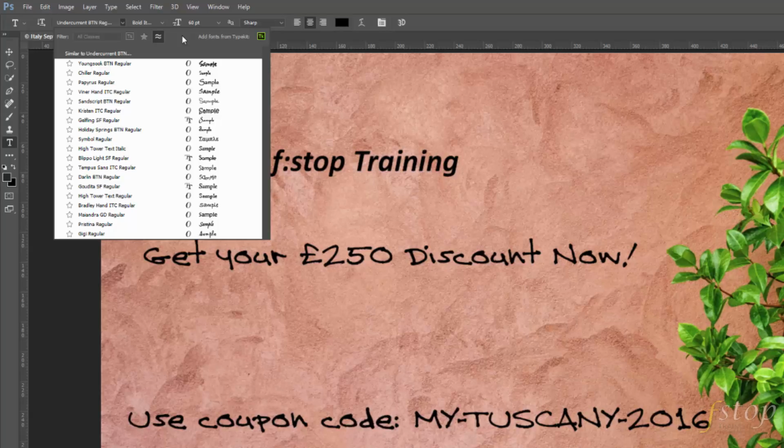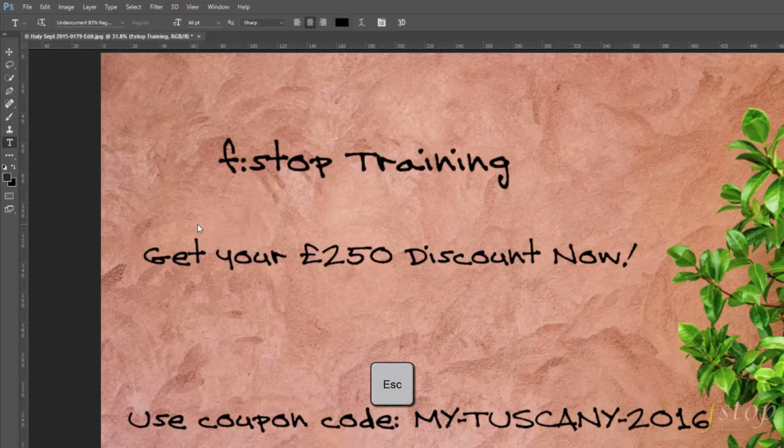Great. Again, I don't need to spend a ton of time scrolling up and down a long list of fonts to find one that is similar. Now I can quickly change the look of my image if I want to. Additionally, as I mouse over any of these fonts, I can see a preview of the font on the selected text inside the main document window. In this case, I like the font I already have, so I'm going to hit the Escape key and exit out of this menu and return to the font I already had for this text.